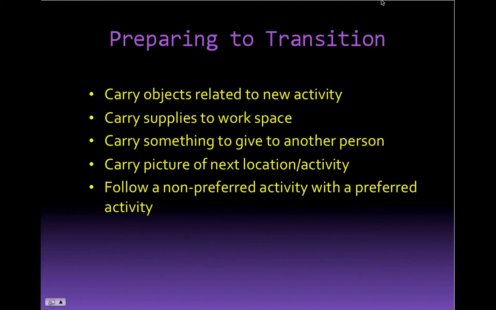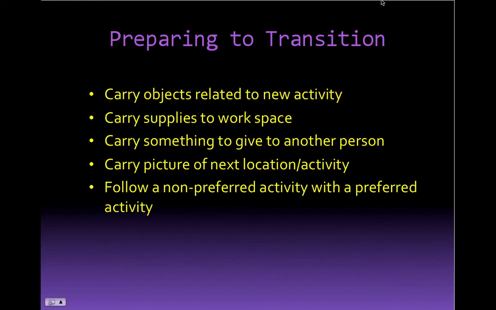Sometimes a picture of the next step or the next activity is enough. And it's always helpful to follow a challenging or non-preferred activity with an activity that is preferred, one that the person knows they can be successful at and maybe even have fun doing. These common strategies and tools work for most individuals with a spectrum disorder. And we'll look at them in more detail.